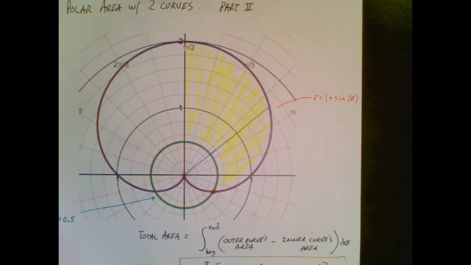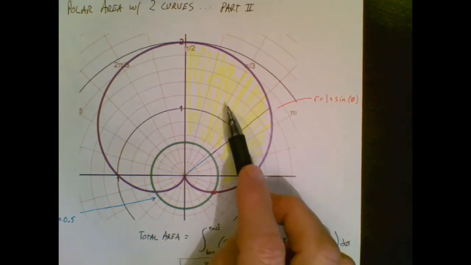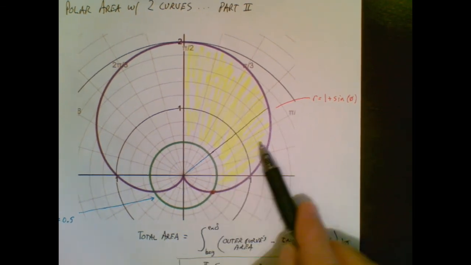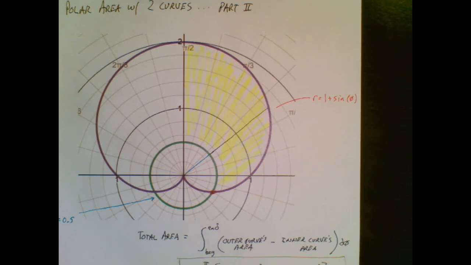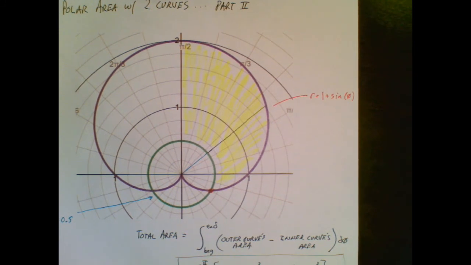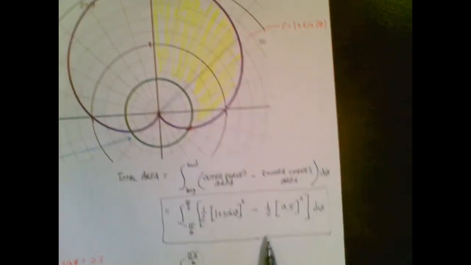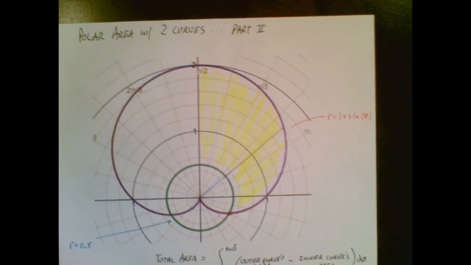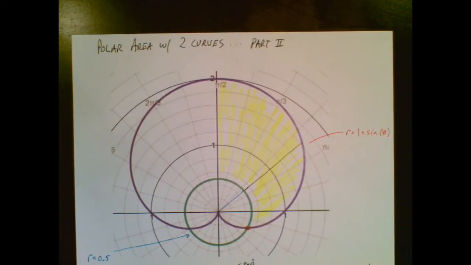So be sure to diagnose the situation. When you have the area trapped between two polar curves, it could be this type of situation where one radius is too large and one radius is too small, in which case you use this style of thinking. But it could be the type of scenario that I was talking about in the previous video, where you don't have any subtraction needed with your radii, you just have two different parts to your calculation. That concludes the polar area with two curves.